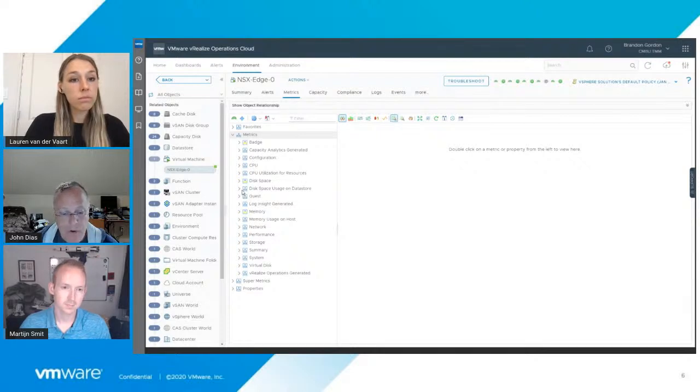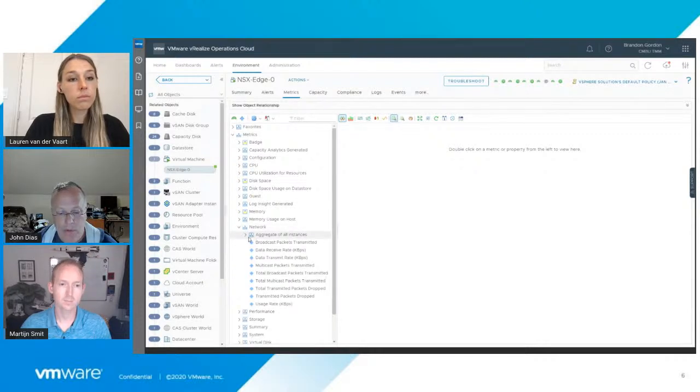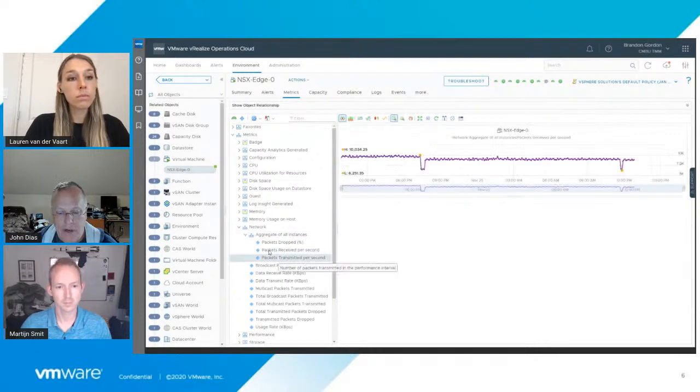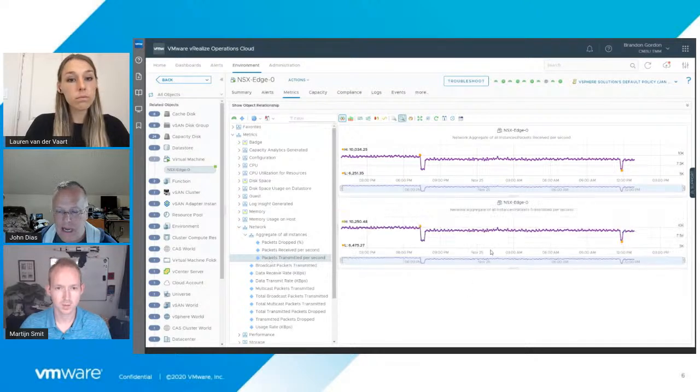But from a vRealize Operations perspective, you can get information about your network performance. So we can look at packets per second, packets transmitted per second, and received. And what's nice about this is, by default, we collect every 5 minutes on these metrics. So you may lose some granularity if you're looking for a blip on the radar, let's say.